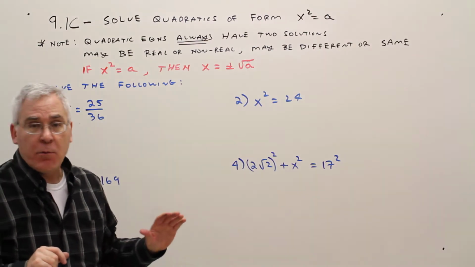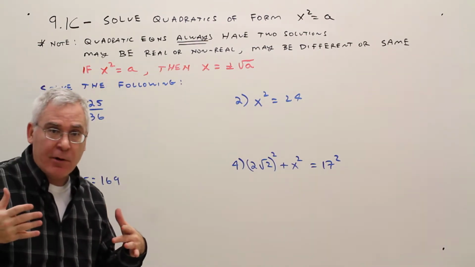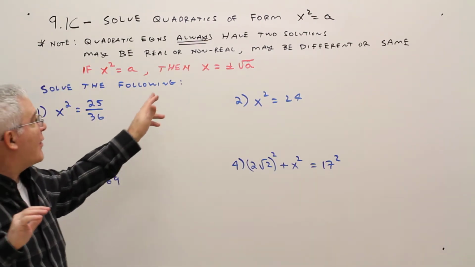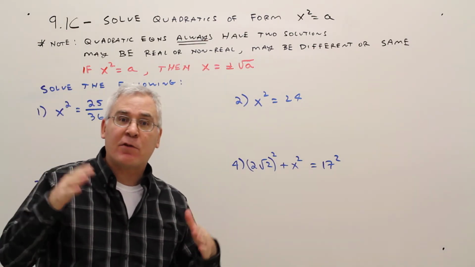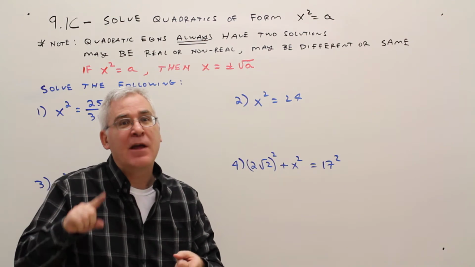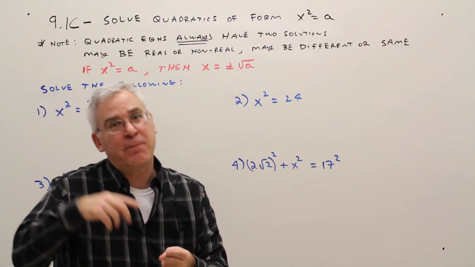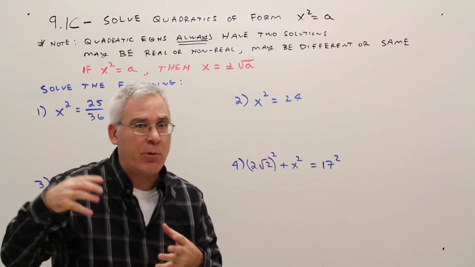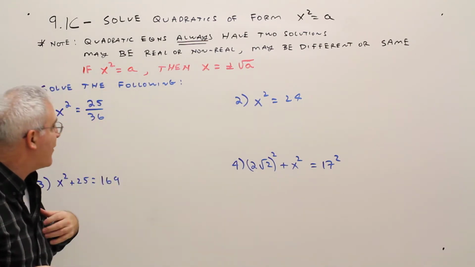Also, whenever x squared equals a number, the solutions are always x equals plus or minus the square root of that number. Again, that plus or minus stems from a negative times a negative also equaling a positive. That's kind of where it comes from. All right, so I've got 4 examples.